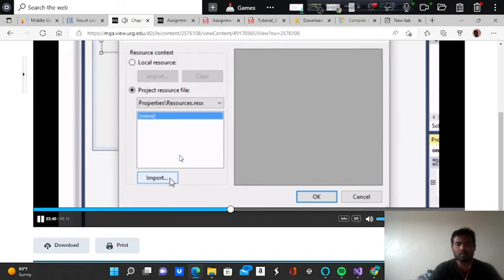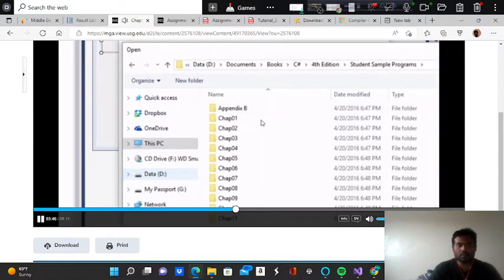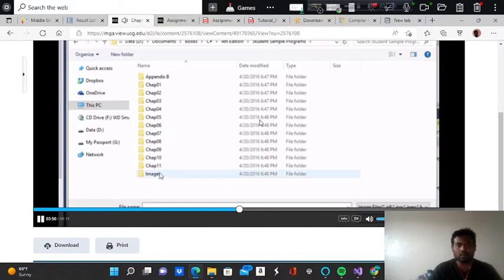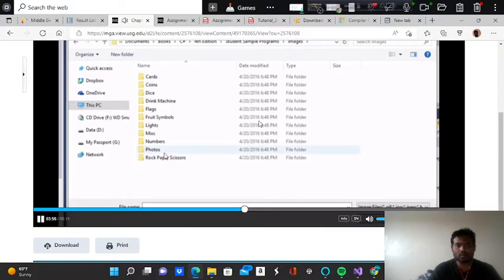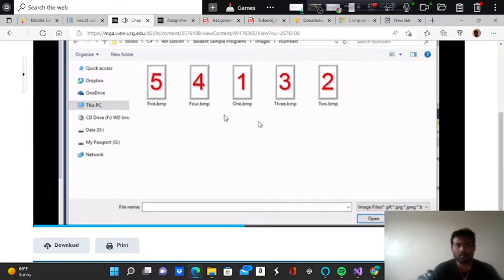Remember that we have to import the images that we're going to use for the picture box controls. And we will navigate to the location where the student sample program files are located. We'll go to the images folder. We'll go to the numbers folder. And here are the images that we're going to use.